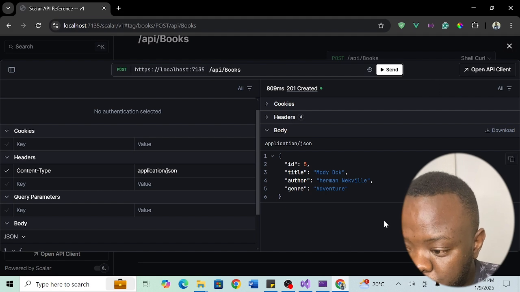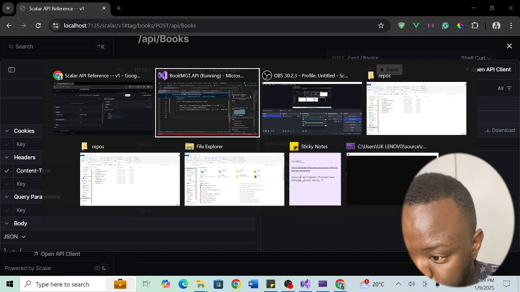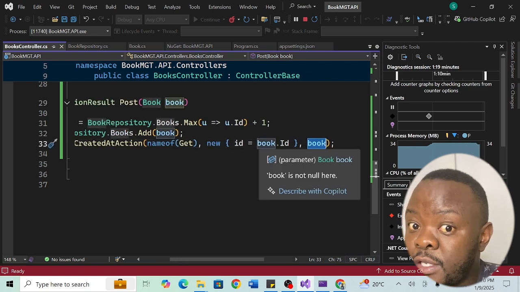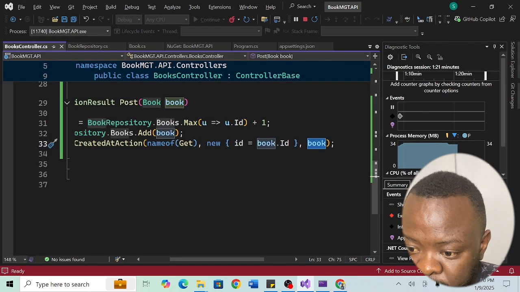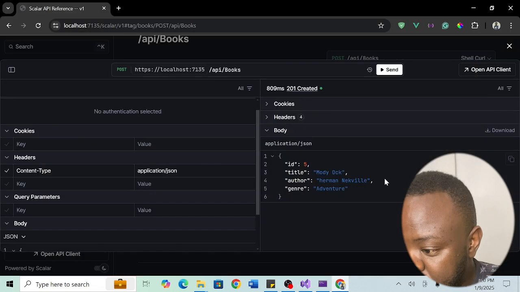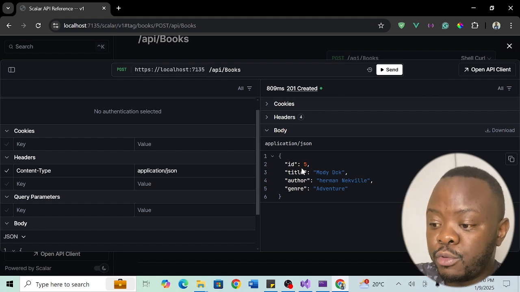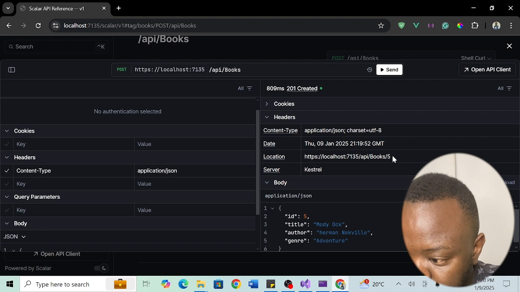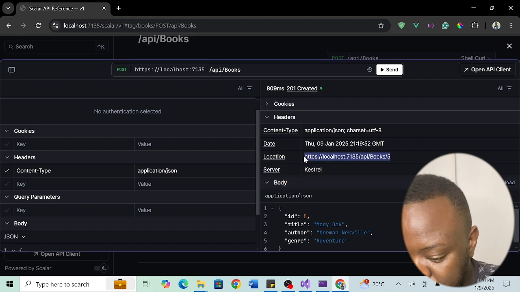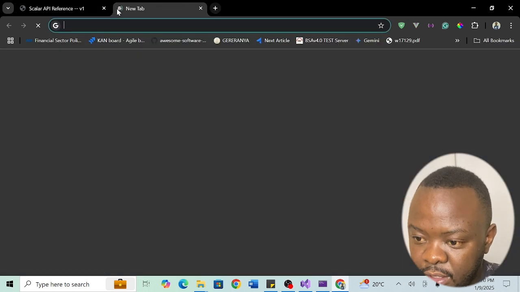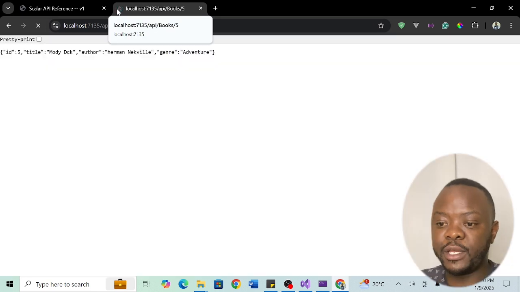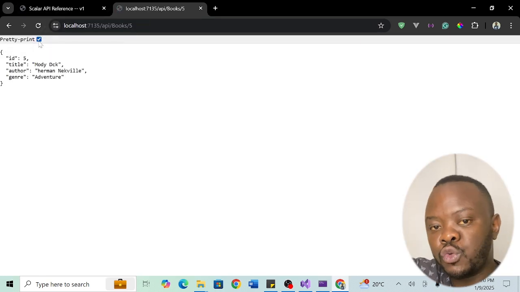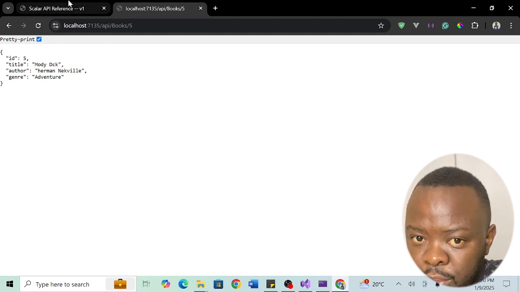It has returned for you the book, which is on this method. It is this book which we've given to this. So it will return the book. So you're wondering, what does created at action mean? This means that it will tell you where the book exists. So if you go to your headers, you'll see there's a thing called location, and it will say it's book/5. If I copy this and come to this get request, I should be able to get that Moby Dick. The same way you go to Twitter and you're able to click to go to, so it's called headers. So that's what that does.